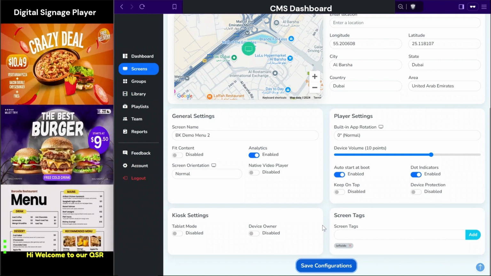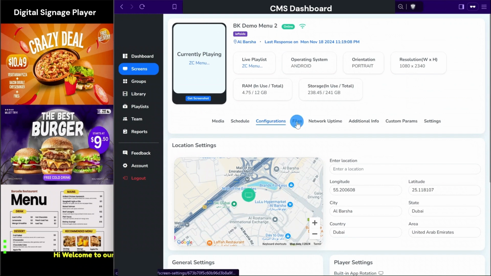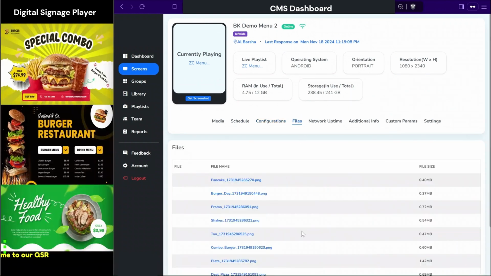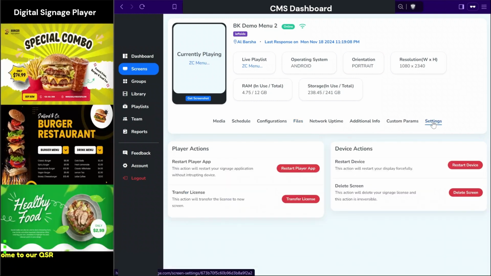All the files that are locally downloaded, we can confirm in our dashboard file section here. Once we go to the file section, we will be able to see all the files that are available in the local storage of the device. This allows us to confirm what all files are downloaded on the device. Now we will learn about certain settings of the device. We can go to the settings section here and do certain maintenance work.